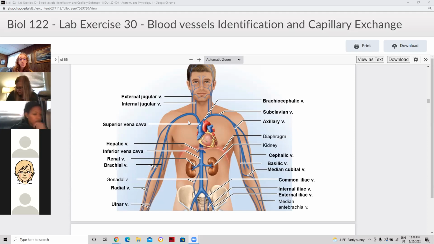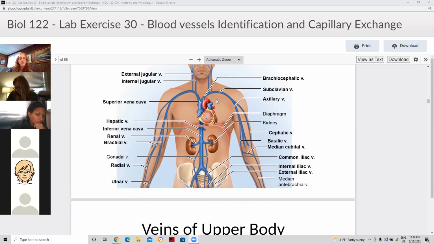Where else? Let's see here. So moving down, let's do part of the arm here. So brachiocephalic vein, I'm going to start down here because remember, arteries are moving out this way from the heart. Veins are bringing it back. So starting out on the outer arm, you have a cephalic vein. Cephalic means on top. You have a cephalic vein.